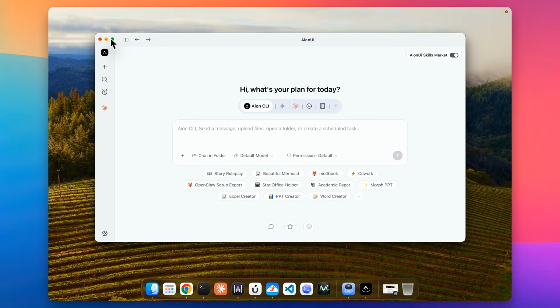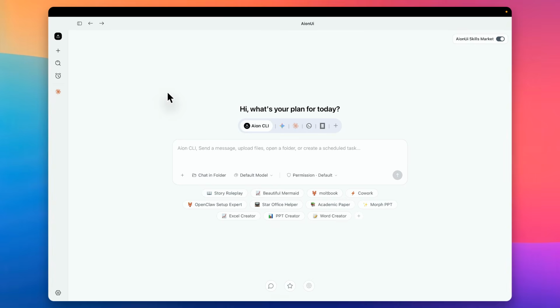Once you install it, it does have a desktop app that looks like this. You're welcomed with a powerful chat interface for you to chat. So nothing to write home about, very similar to what you would get from Claude Code, or just the Claude desktop or Codex app on the desktop. Very similar.